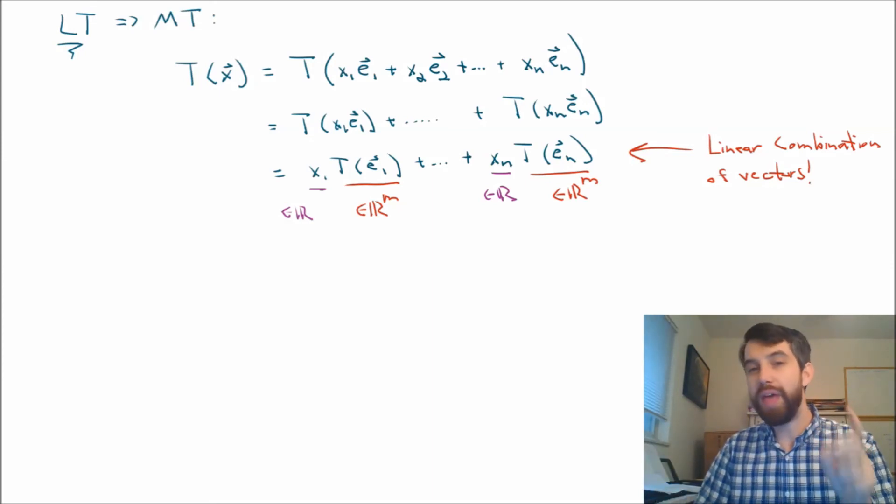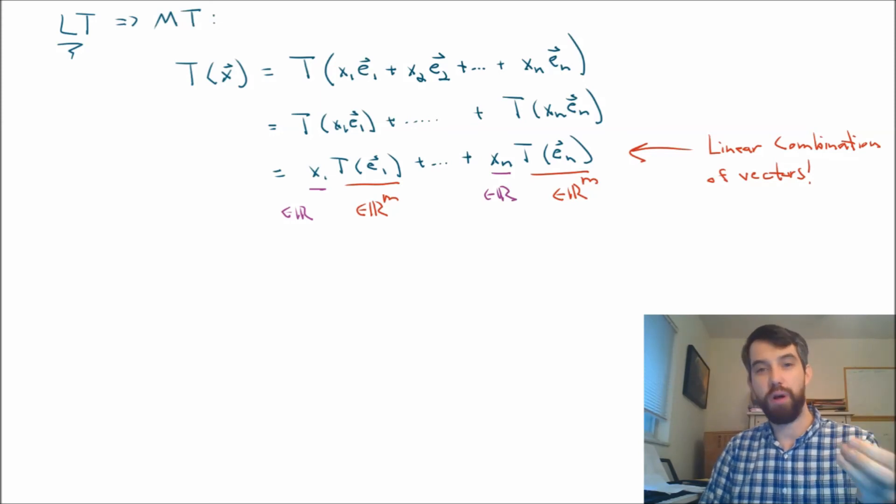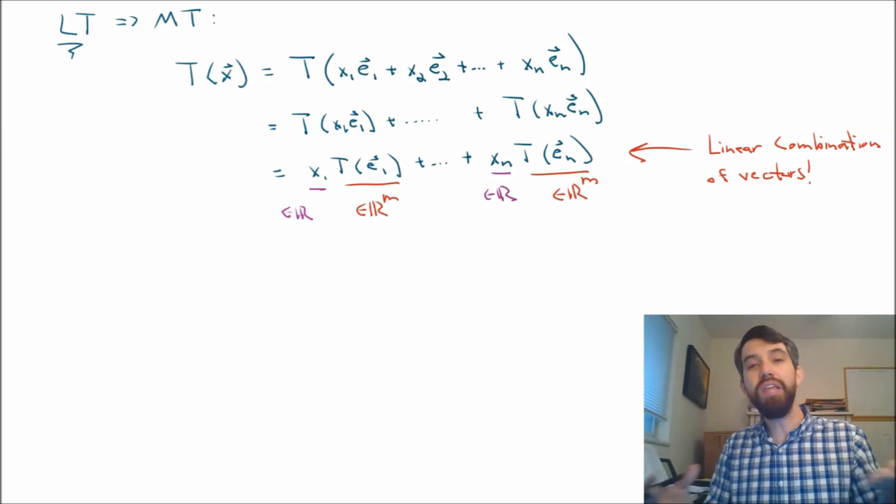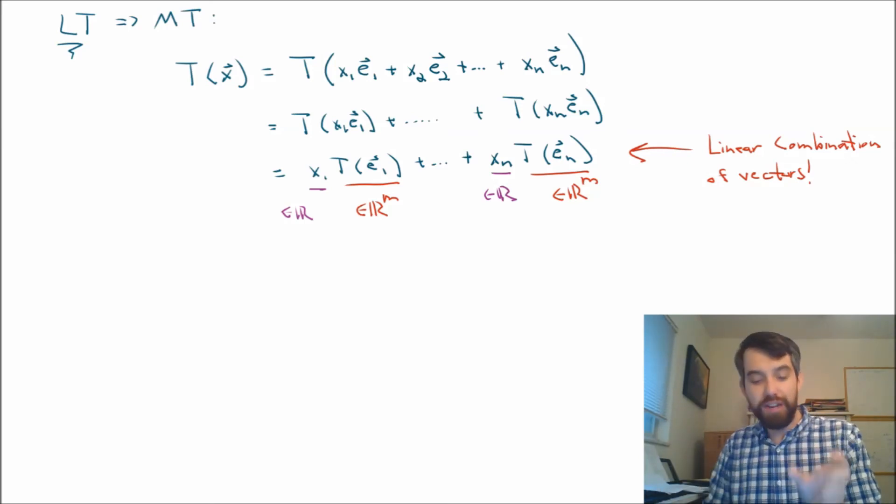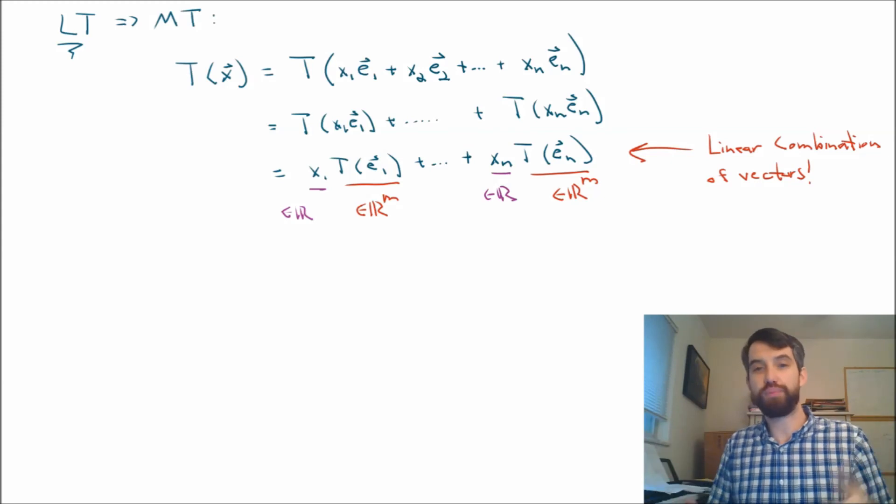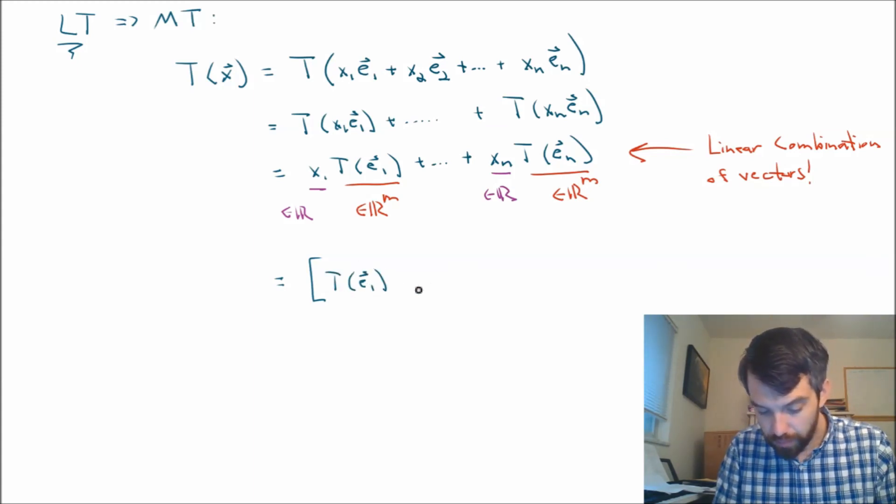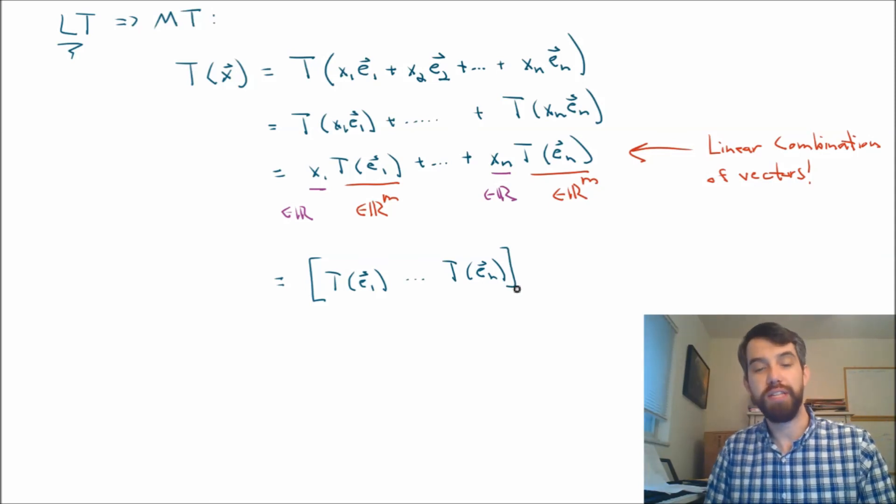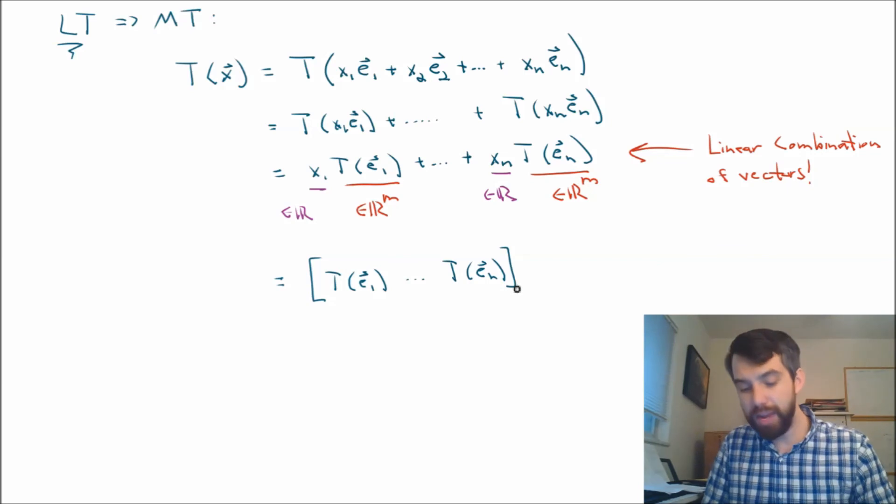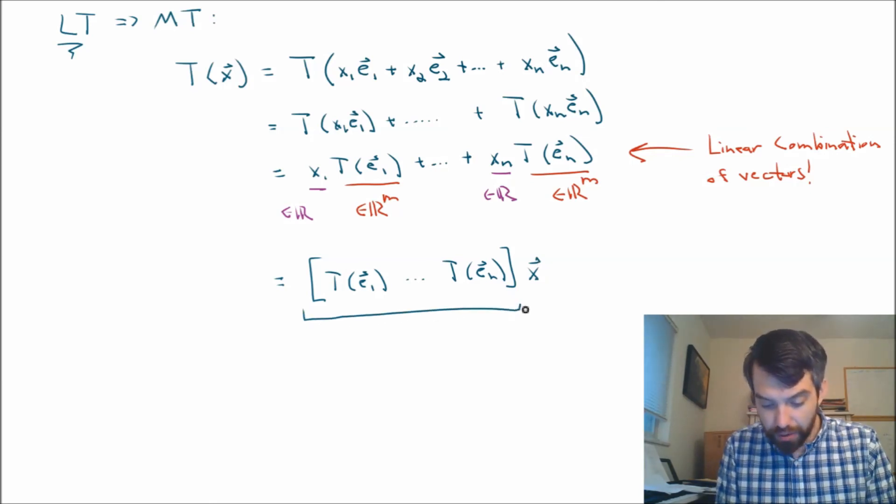Okay, but why am I so excited about that? A linear combination of vectors, hold on, that was how we defined matrix vector multiplication. A matrix times a vector was defined to be a linear combination of the columns of that matrix. So, taking this in reverse, I've got a linear combination. A linear combination of a bunch of vectors T of e1 down to T of en. So, I think that this really is a matrix vector product. And then I can rewrite it in this way. It is the matrix whose columns are T of e1 all the way down to T of en. Each of these vectors, the Te1 or the Ten, that represents a column of the matrix. And then it is that matrix times the vector x. And there we go. We have some matrix in front of a vector. So, I'm just going to define this entire thing to be A.